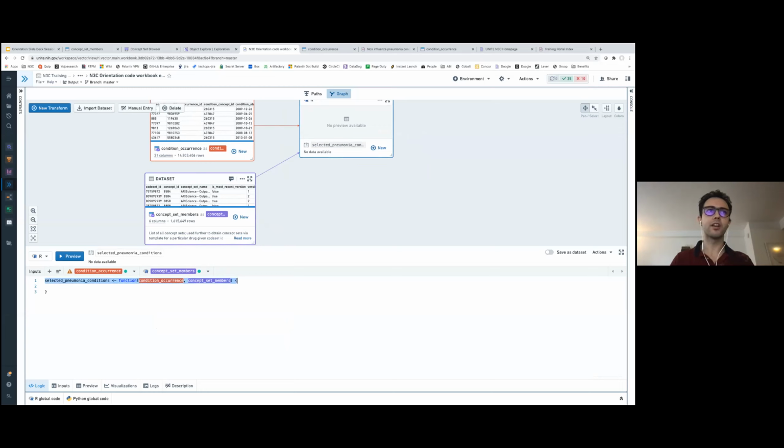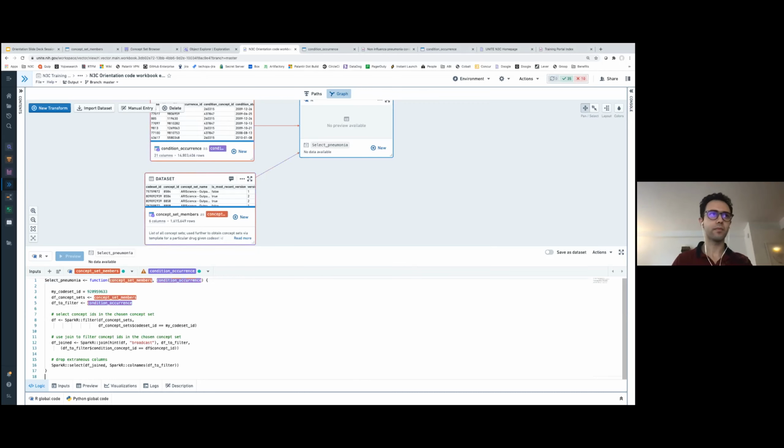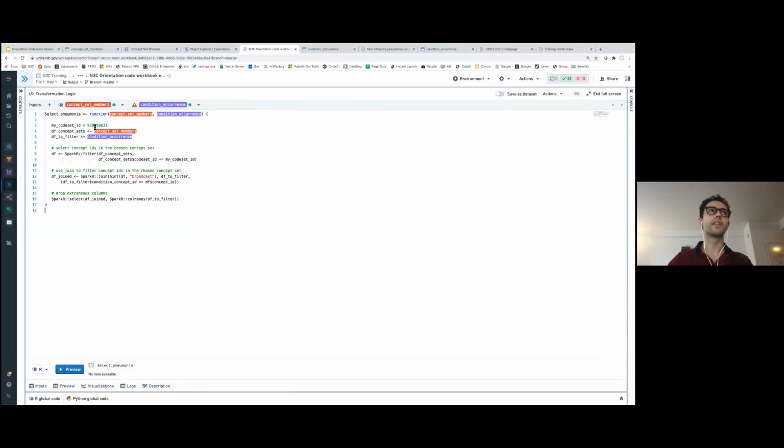And I'm gonna do a similar operation as the one I showed with contour. And just to go faster, I have this code saved. I've written this code already, so I'm just gonna paste it in this editor. But this is basically our code, where I'm specifying my code set ID. In this case, this is the one corresponding to the non-influenza pneumonia.